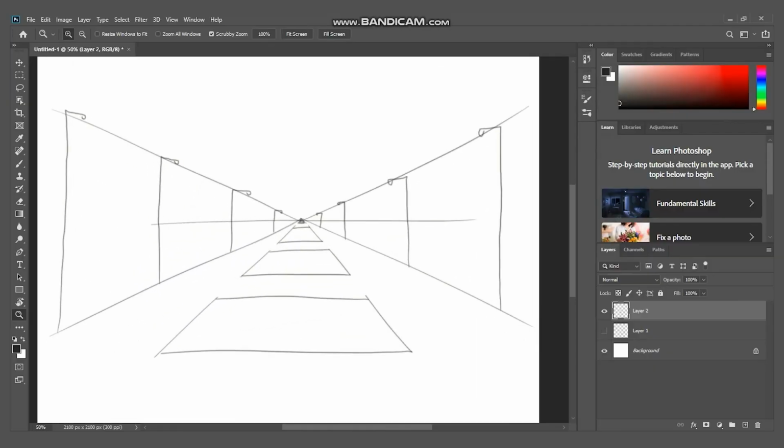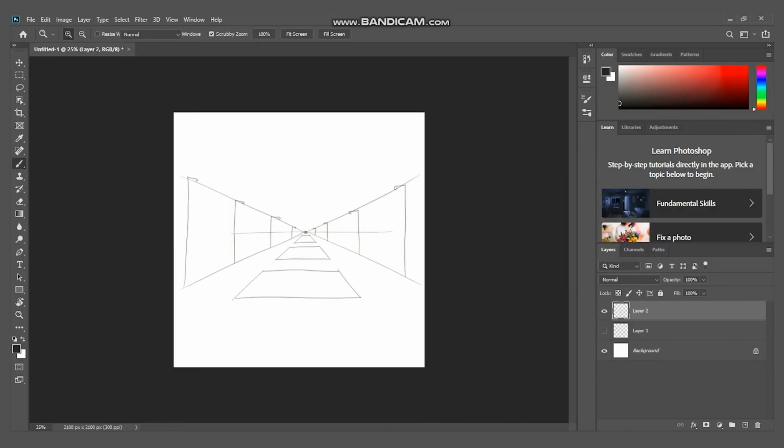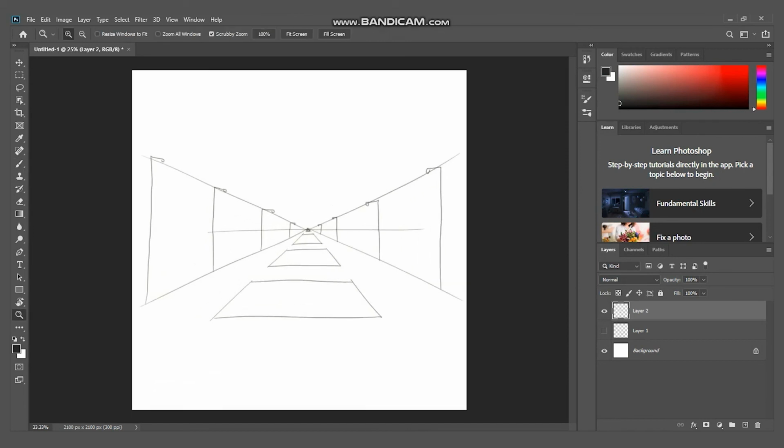So these techniques are used for just following how to keep the proportion and scales in a perfect case. So there we go. I'm just going to erase the extras, and then you guys can start adding stuff. So I'm just going to get rid of these extra lines. You guys can do a more cleaner job than me. I'm just doing it really fast so that you guys can follow up.